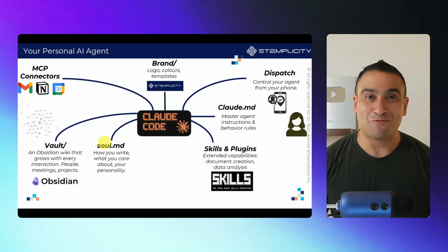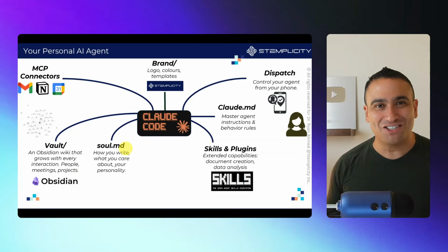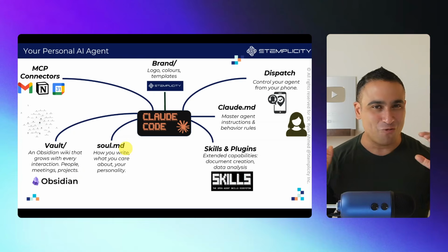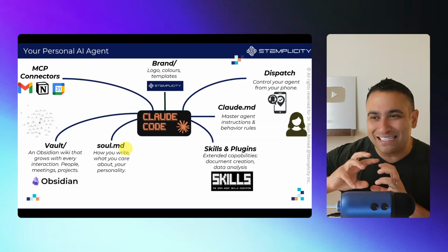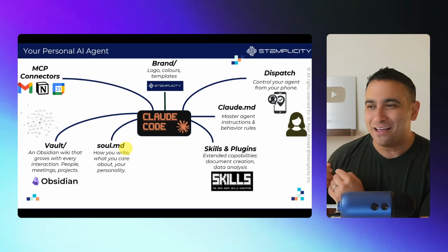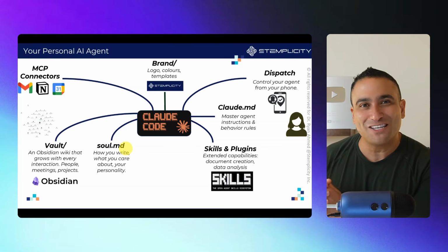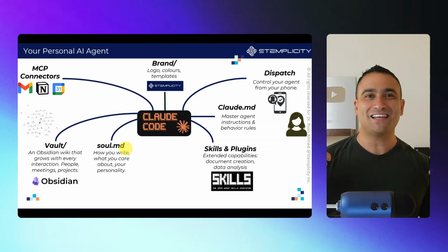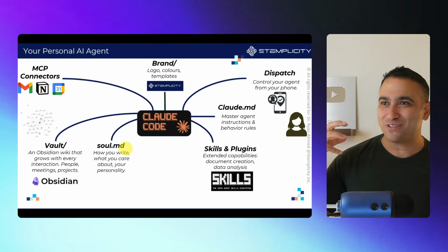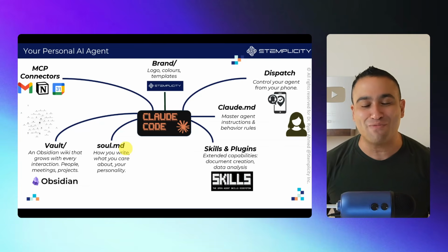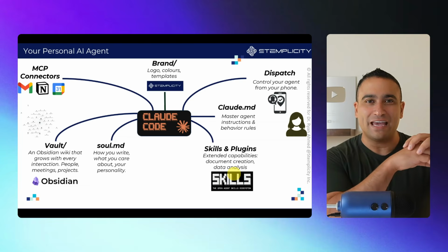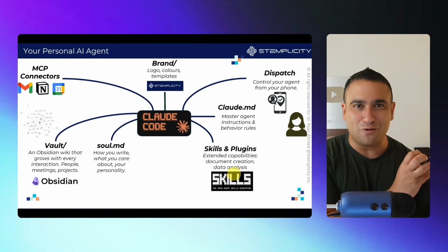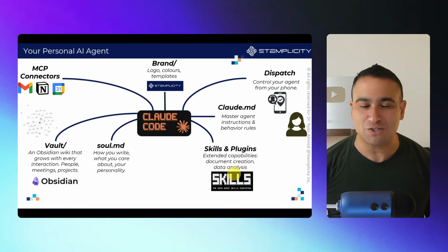Okay. Afterwards, of course, I need to equip my agent with the right skills and plugins. We covered that in the past. Skills, again, is another markdown file that extends the agent's knowledge to make it more intelligent, I would say. So, of course, we have the front end design skill. The agent knows PowerPoint, it knows Excel, and now can take action on my behalf. And of course, we have the plugins, which is the idea of having a collection of skills with connectors and also slash commands as well.